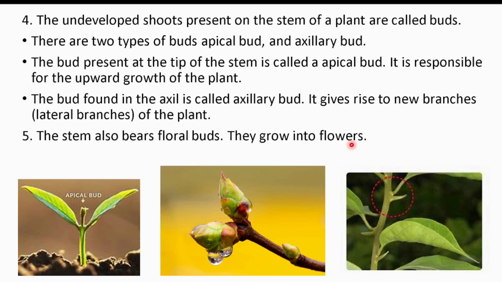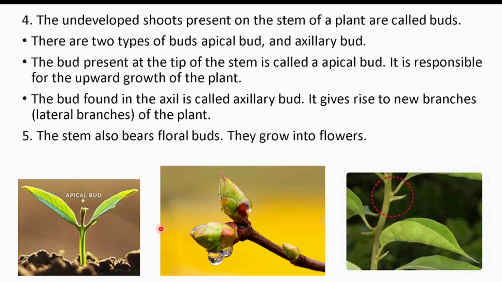If you don't know, don't worry, I'll explain. So bud एक undeveloped part होता है plant का जो खुद में grow करने की potential रखता है. The bud may grow into new parts like leaf, flowers, or stems. Okay, so buds usually हमें stem के tips पर और else leaves और stem के बीच में देखने को मिलेंगे. Like you can see here and also here. Buds कुछ ऐसे दिखते हैं, like this or like this or like this.